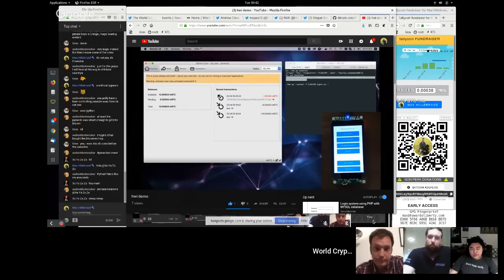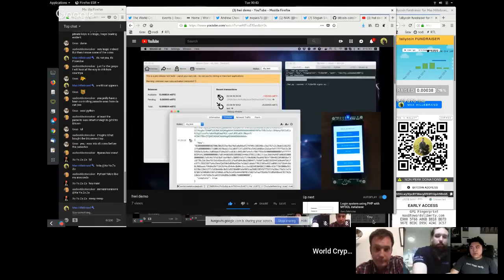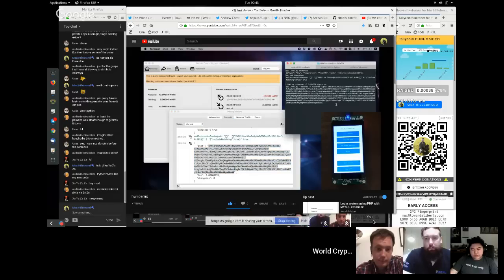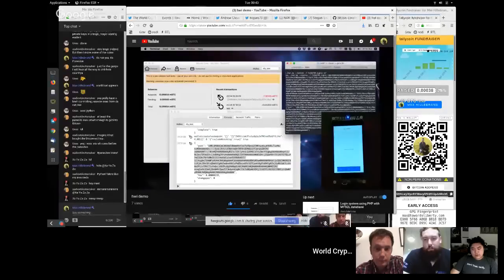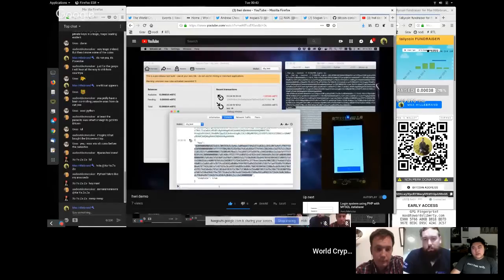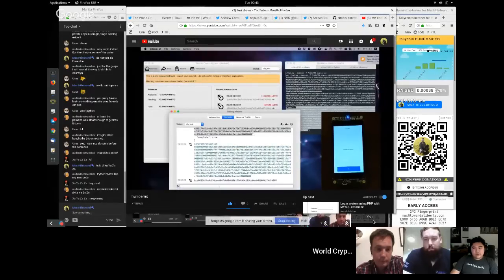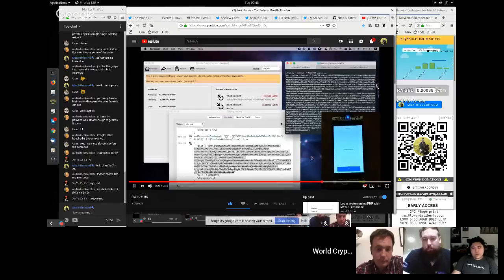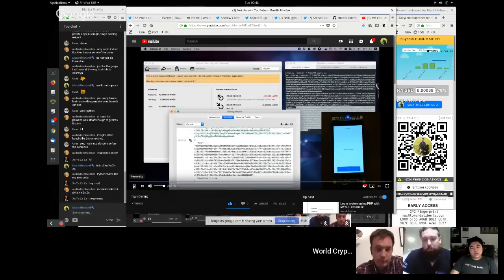On the GUI stuff, someone is working on making a better GUI. I think it's Glenn Willen. He was using Armory before, which has a pretty good GUI for doing cold wallet stuff. But since Armory is in various states of unmaintained, he's trying to make Bitcoin Core have a similar GUI that is much more user-friendly for doing cold wallet, and then that will much more easily translate into doing hardware wallet stuff.